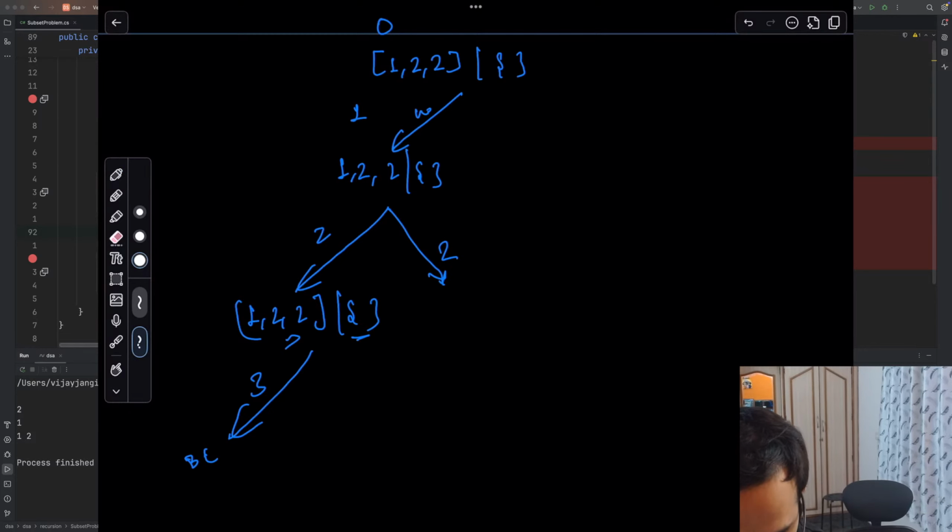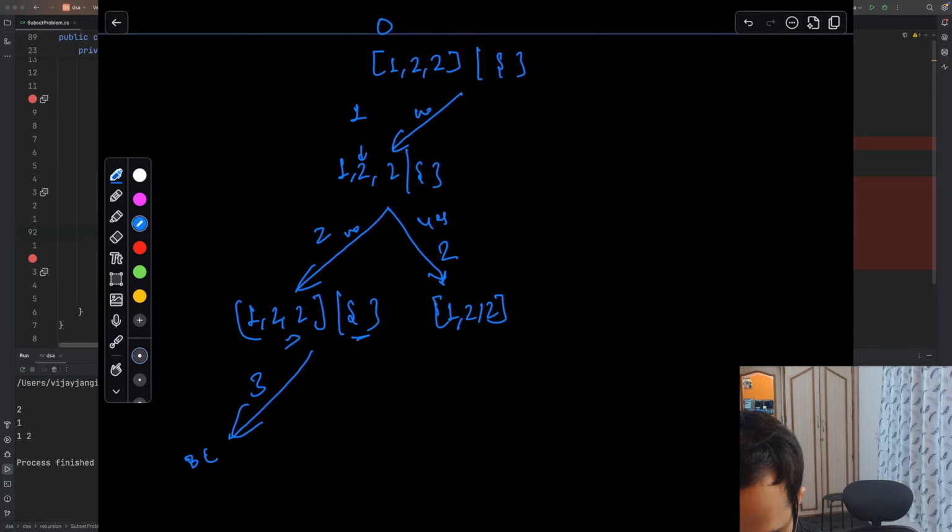And what I'll do, 1, 2 and 2, and in this case output will be no. When I call with this empty, no, I was here, but now I will call with this empty, no, so still empty. But here I will call with yes, so I have taken 2, meaning here.